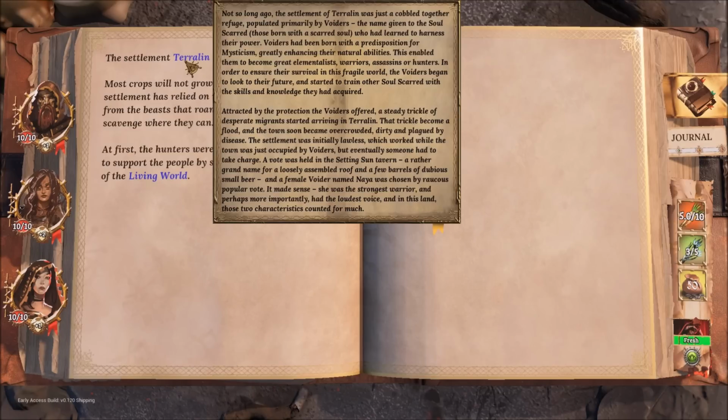Attracted by the protection that the Voiders offered, a steady trickle of desperate migrants, sure, immigrants, it's fine, started arriving in Terralin. That trickle became a flood, and the town soon became overcrowded, dirty, and plagued by disease. The settlement was initially lawless, which worked while the town was just occupied by Voiders, but eventually someone had to take charge. A vote was held in the Setting Sun Tavern, a rather grand name for a loosely assembled roof and a few barrels of dubious small beer. Alright. And a female Voider named Naya, we'll say Naya, was chosen by a raucous popular vote. It made sense. She was the strongest warrior and, perhaps more importantly, had the loudest voice. And in this land, those two characteristics counted for much.